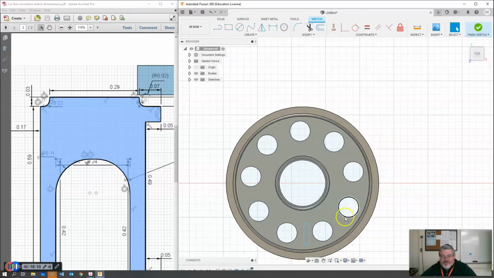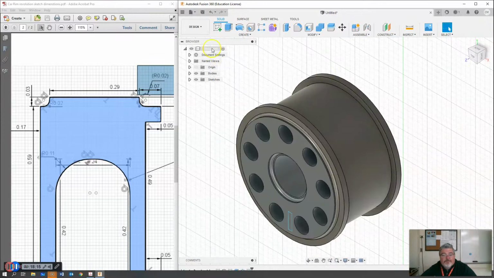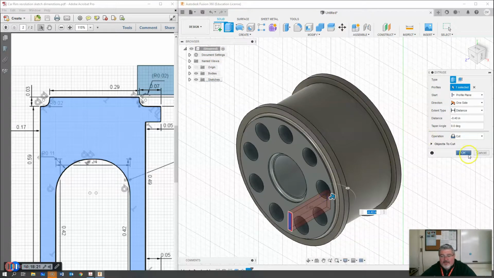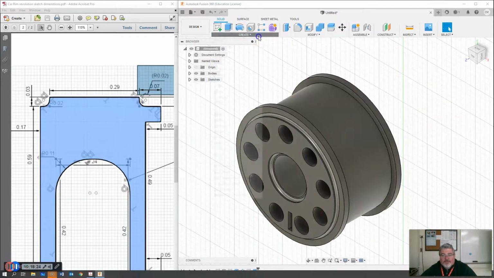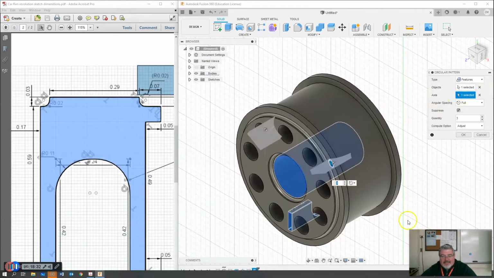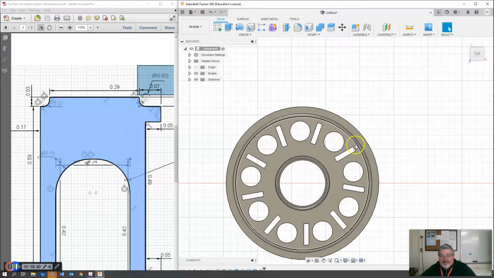So now that I have that, I'm going to finish sketch. I'm going to go to isometric view again. I'm going to extrude cut that rectangle out again. I'm going to create another pattern, selecting this feature, select the axis again, and go for 9 again. And it took every rectangle and put one in between every circle. You can tell there's a gap difference, so it's not perfectly centered, but you get the idea of the things you can do and create.